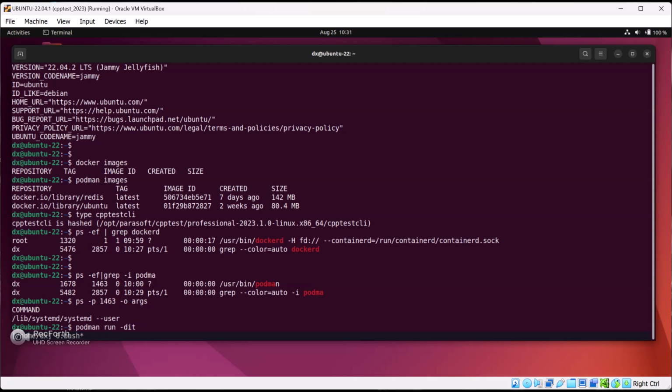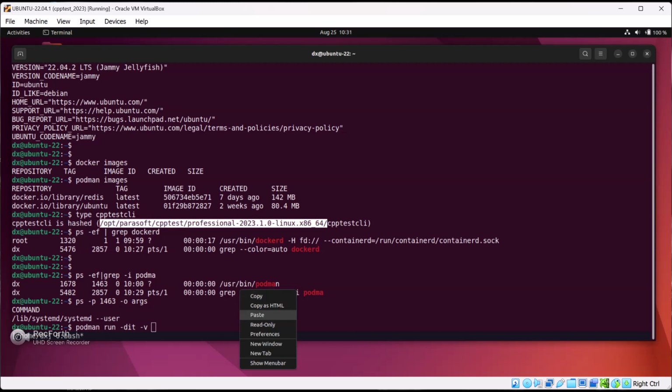Okay, and we're going to do mapping with -v, which is a volume map. I'm going to copy this path here in the host, and then I'm going to map it inside the container as here.